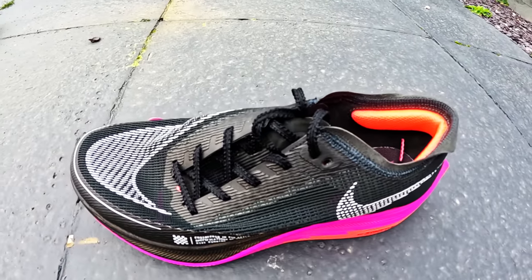First up is the Vaporfly 2 — and the Vaporfly 3 is coming, but I've included version 2 because you can get it cheaper. It's got Zoom X foam, a full-length carbon plate, and a really nice upper, though version 3 is better. It's lightweight, fast, and makes you feel awesome. The outsole is okay, not brilliant, but it does the job. For me this shoe is perfectly suited for the 10k and half marathon, fast 5ks too, but it does have some restrictions, which is why I don't think it's the best super shoe for the everyday runner.